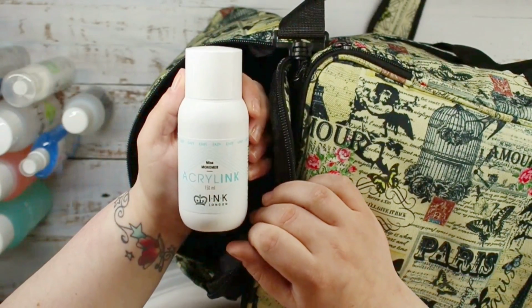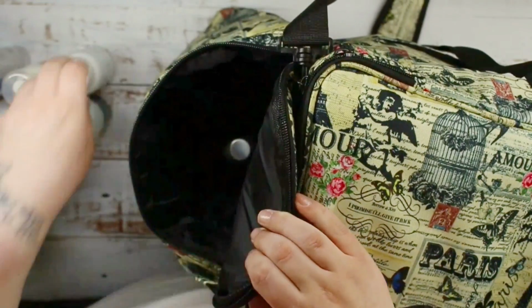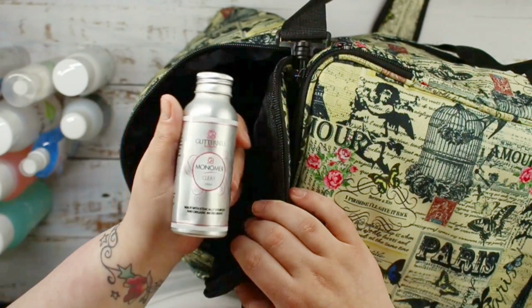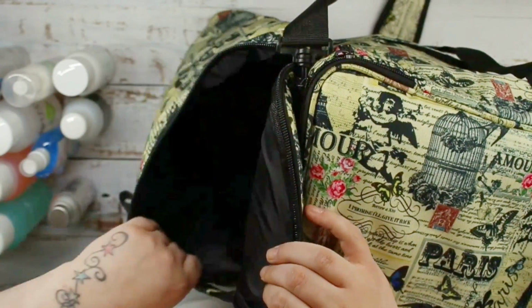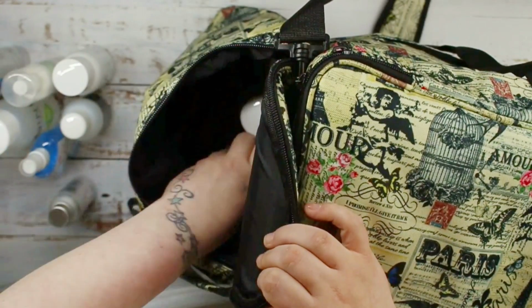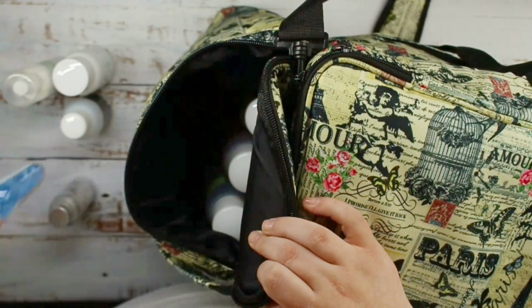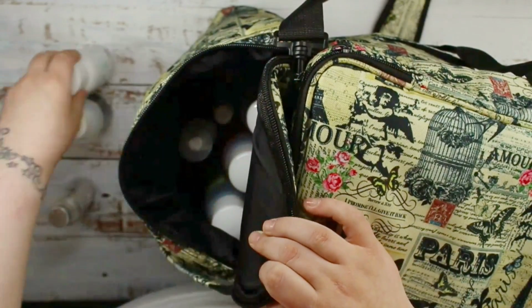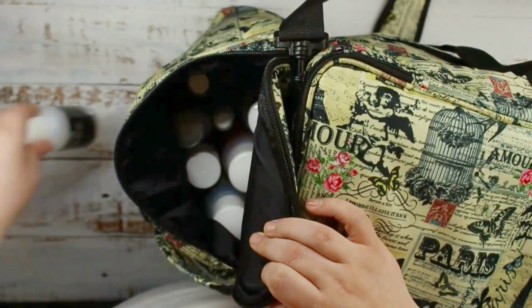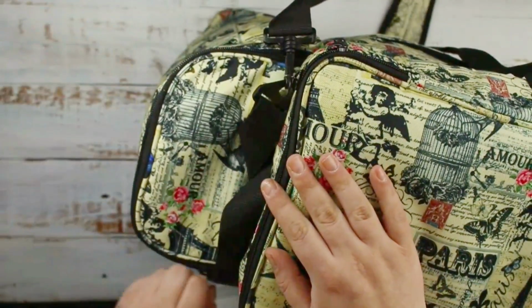I then have a small bottle of the Ink London Acrylic Monomer. And then I have a bottle of Glitterbels Monomer. Again, I have a monomer to match each set that I'm taking, just so when I decide what I'm actually going to be doing and using, I have all of the products that I need ready and available. And now I'm just popping all of them back into that pocket, and as you can see, everything fits perfect. And I'm just going to go ahead and zip that up, and that's pocket number 2.